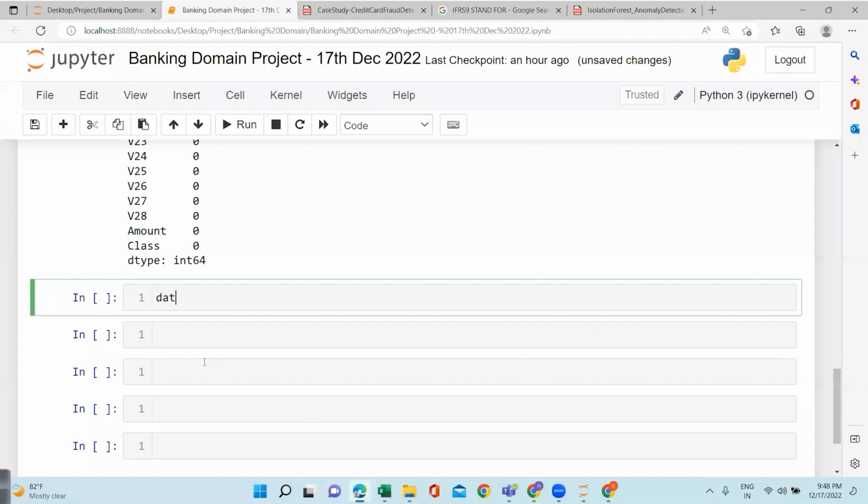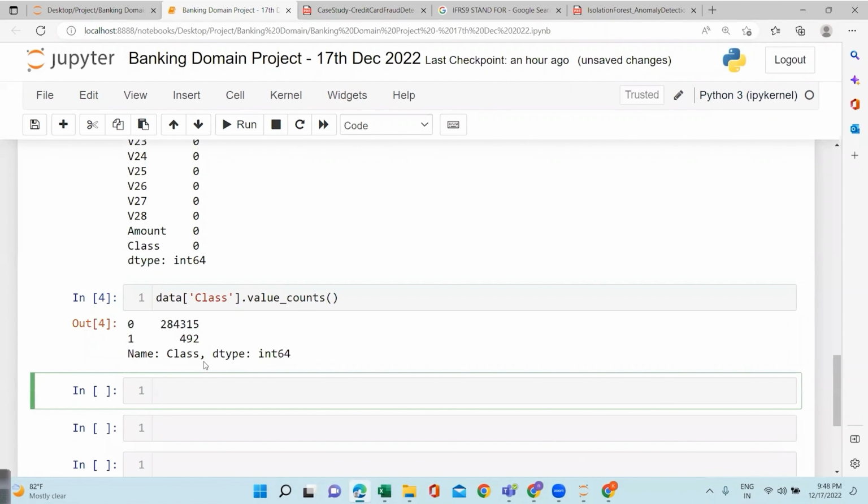The last one: data class dot value_counts. If I do this, can I say we have an imbalanced data set? Yes, clearly I can see there is an imbalanced data set. If you want, you can do some EDA, exploratory data analysis, here.